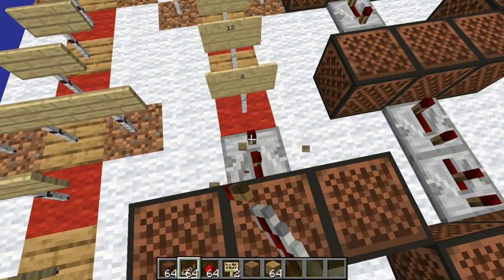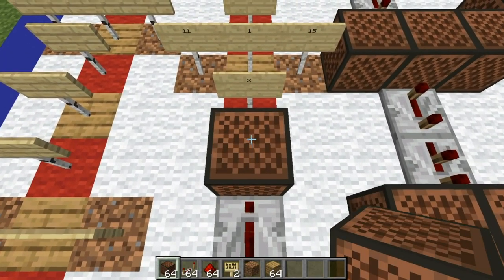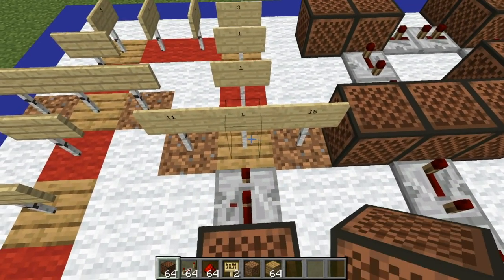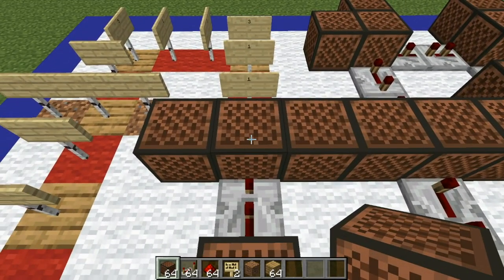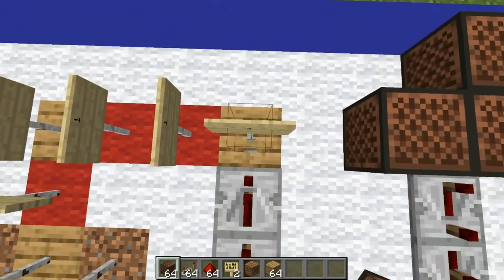Then you're going to have 4 ticks, 2 ticks, 13. 2 ticks, 1. One side will be 11, to the other side will be 15. Then you're going to have 2 1-tick repeaters, and then you're going to have 3.